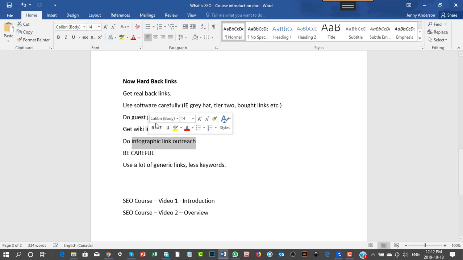By the way, my guest post outreach and infographic outreach is basically teaching you to befriend your peers. You can call them opposition if you like, but they're your peers. They are people involved in what you do, your niche. So if it's Boston Terriers, I will go out there and make buddies with all the Boston Terrier sites that are powerful enough to make a difference if I get a backlink from them.